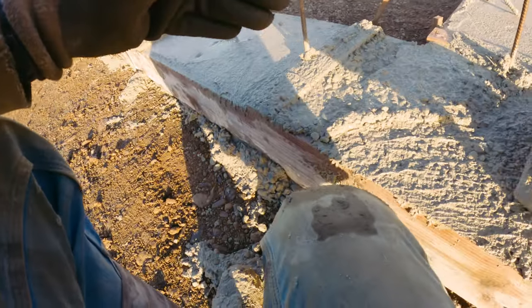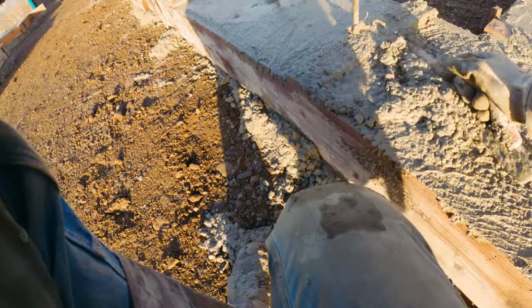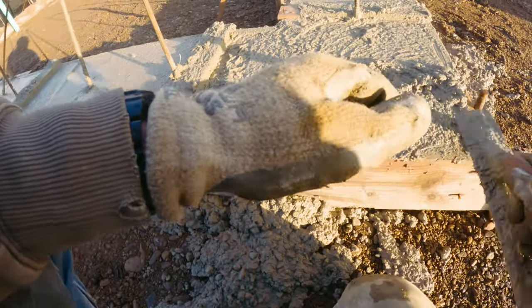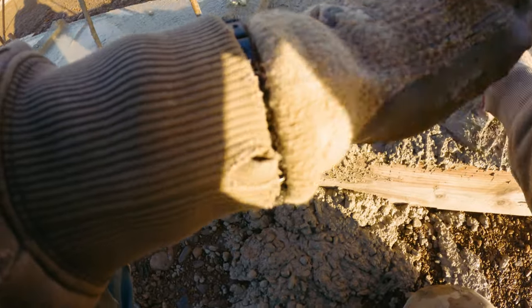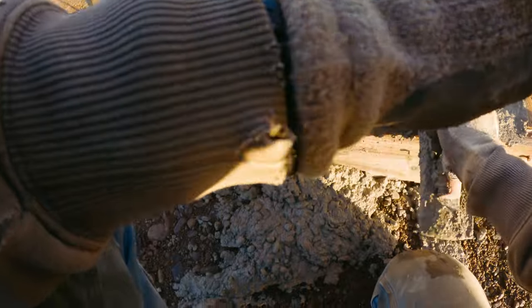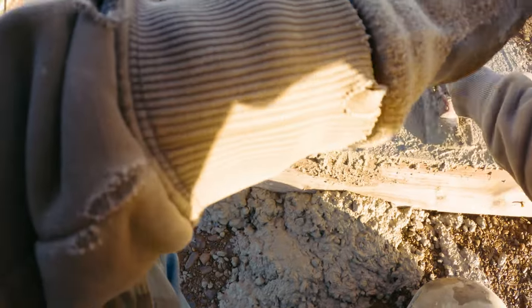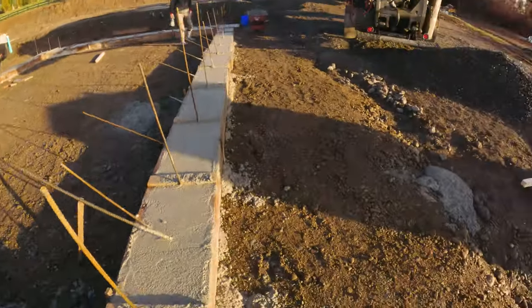Okay, so that went well so far. Poured out the majority of the mud we had. We had 7 yards in total for this footing and then the other little porch footing up above. But now we have to see if we can get the truck to maneuver into where we need him to be. All of this is a lot more complicated because we're not using a pump, but hopefully with all the weight off him, or most of the weight off of him, he should be able to get up there so we can wheel that porch. We shall see.